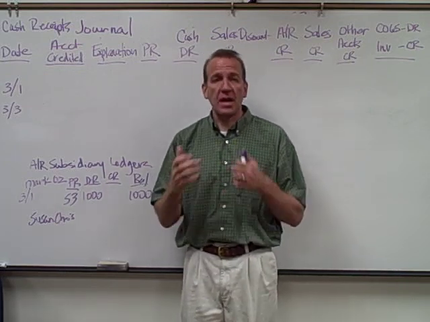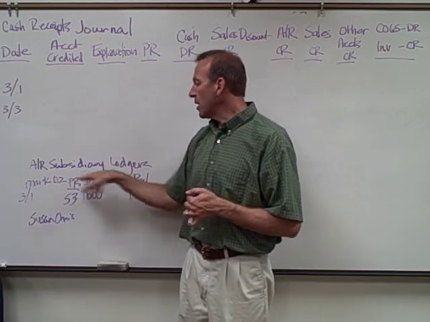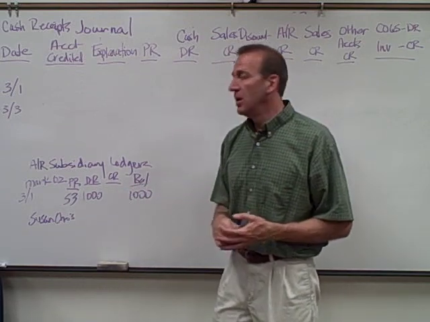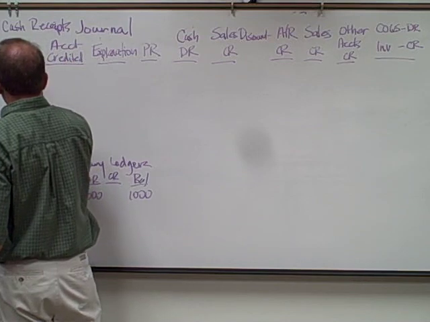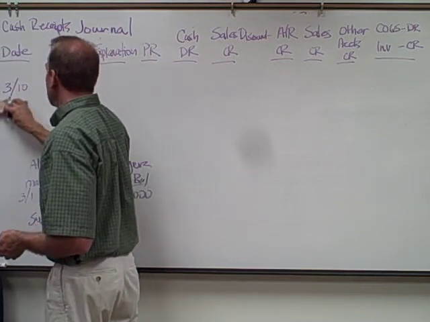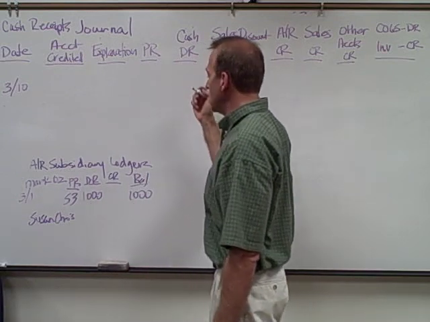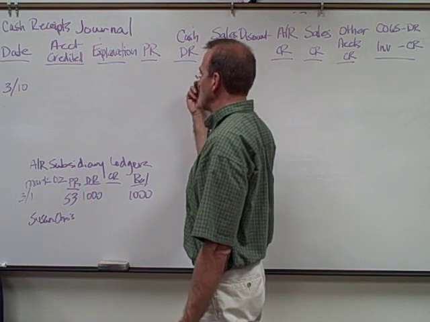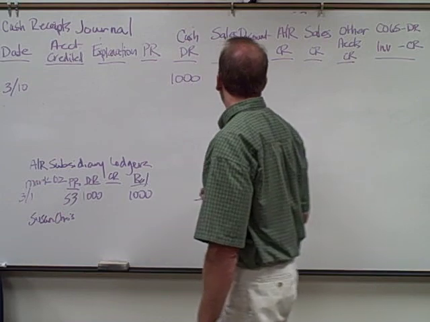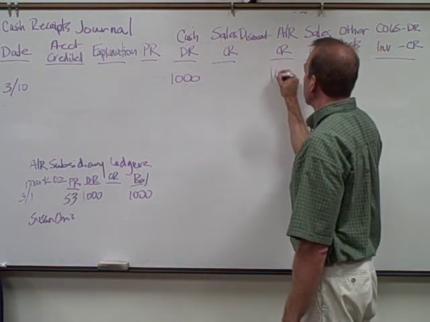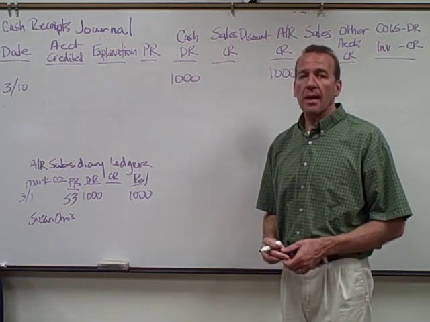If cash came in, then we might have to go to a subsidiary ledger and record, oh, Mark paid us off $1,000. So why don't we do that right now? Let's change this date to March 10th, okay? And let's say that Mark is paying us off. So if Mark's paying us off, cash would be debited, and let's say that there were no discounts or anything, so I'm just going to make this really simple. Cash came in, $1,000, and then we have to reduce Mark's accounts receivable, okay?